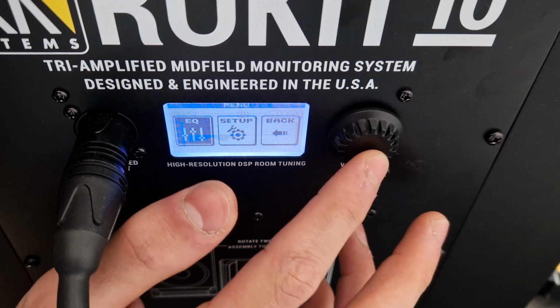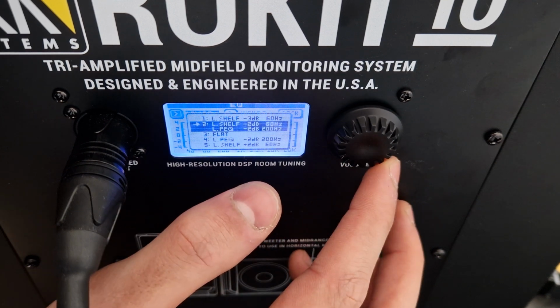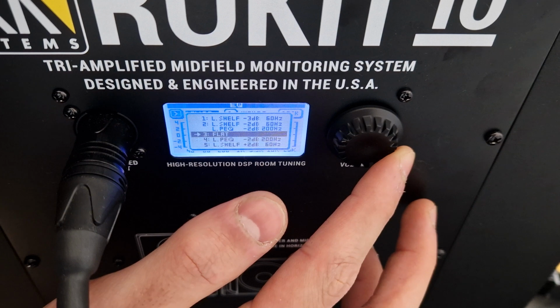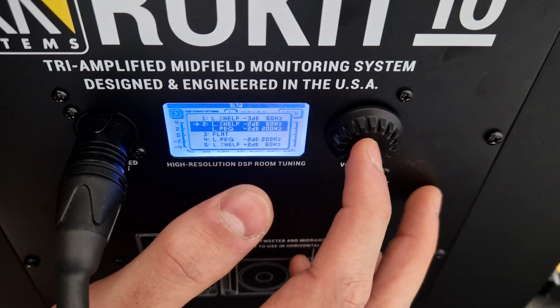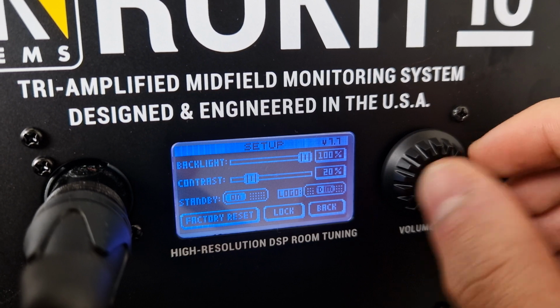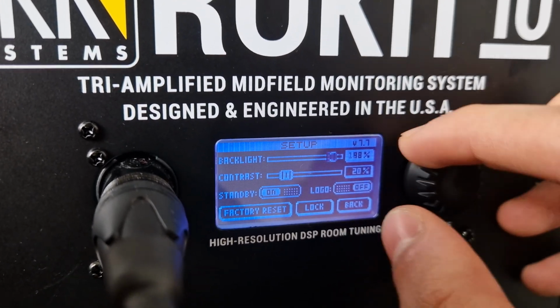The speaker's display allows you to customize the EQ settings based on the acoustics of your room. For example, if you have a lot of bass resonance in your space, you can use the display to turn the bass down a few decibels. This feature is really useful and I found it helpful when I needed to adjust the bass level in my own setup. KRK also lets you turn off the logo light, thankfully, and adjust the screen brightness to your liking.